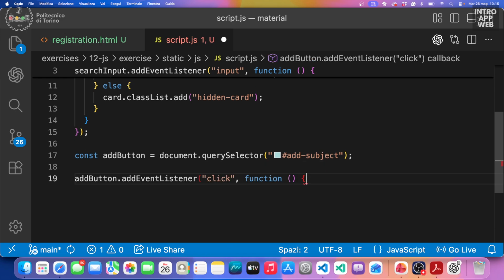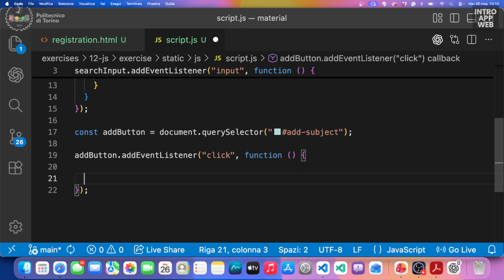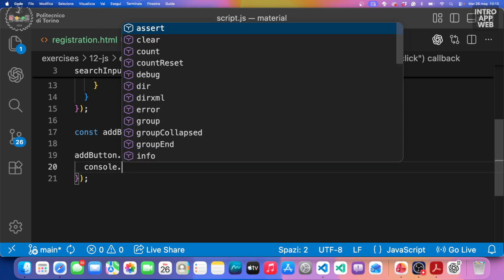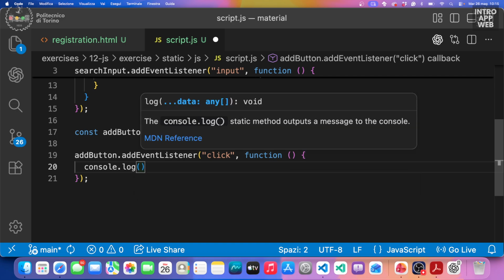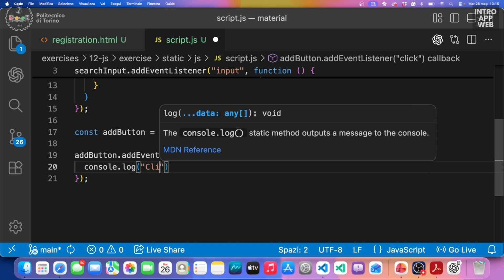And then for that specific button, we create the listener, and to make sure it works, we are going to say something in the console.